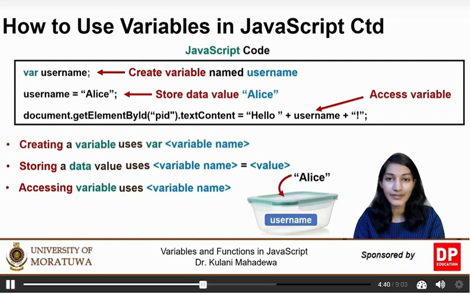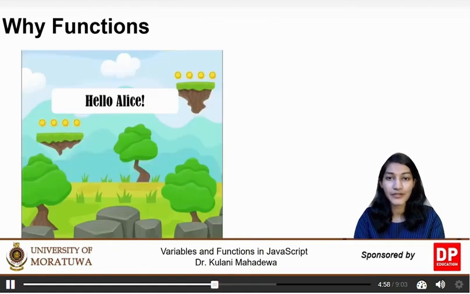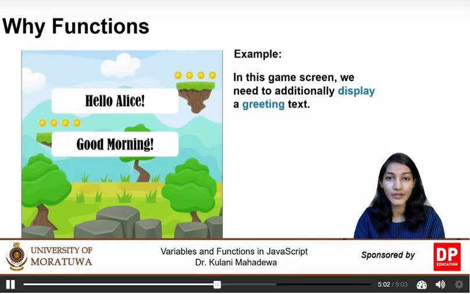Okay, I think now you understand the basic idea of variables and how to use them. So let's move on to the functions in JavaScript. First of all, let's see why we need functions. I'm going to use the same example but with an addition. Here we need to display a greeting text on the screen. You can also do this yourself because it's very similar to the first task.